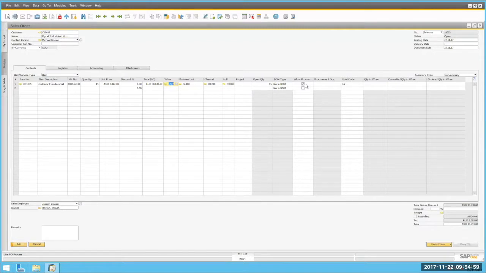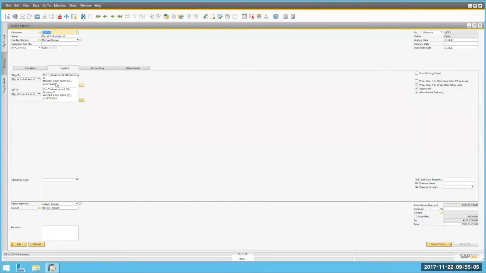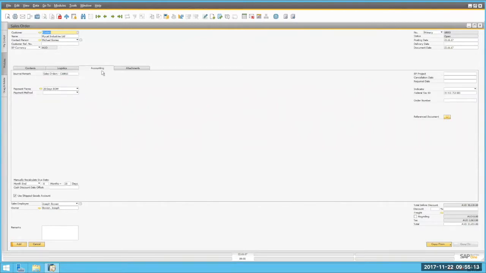So with this particular process, obviously it's being dispatched directly to the customer. We'll definitely have to confirm the shipping address. So we'll have the shipping information here. So it's going to Moore Park in New South Wales. The other thing we might need to have around dropship is an installment plan. Installments aren't very typical, but SAP Business One can certainly help handle it.